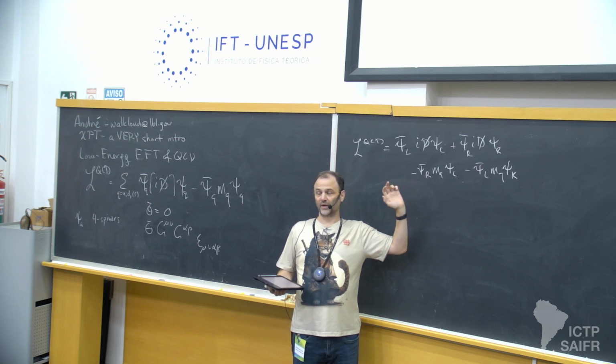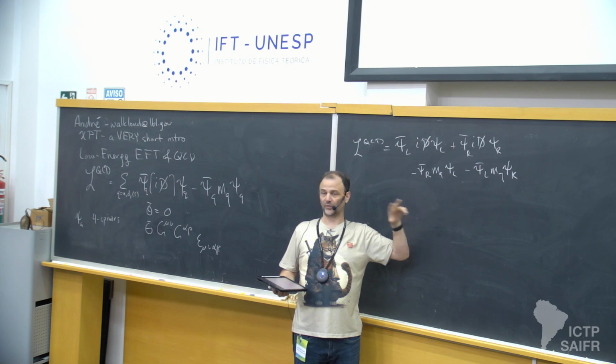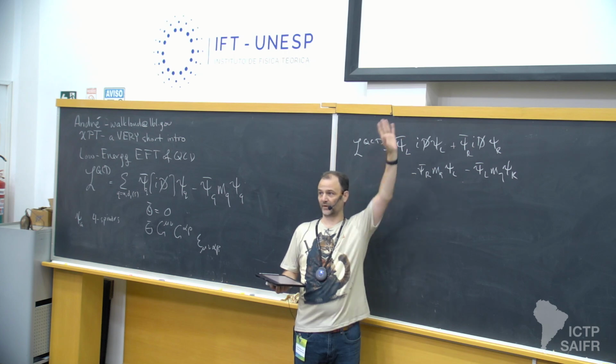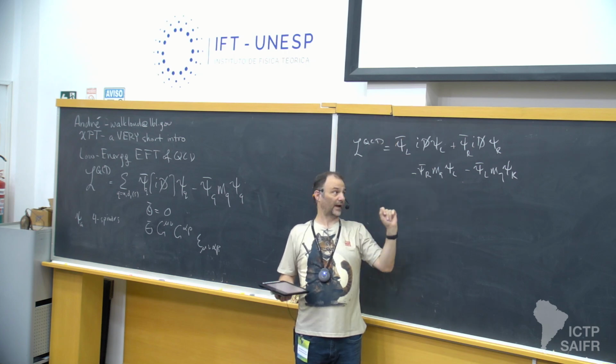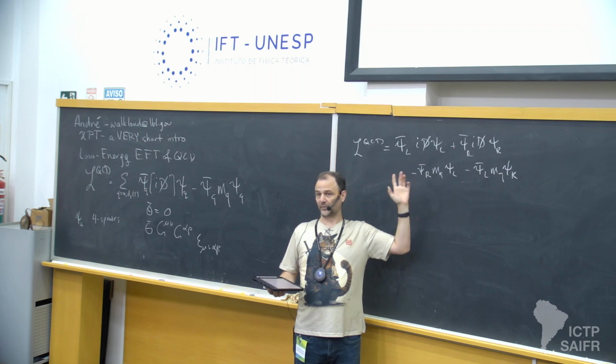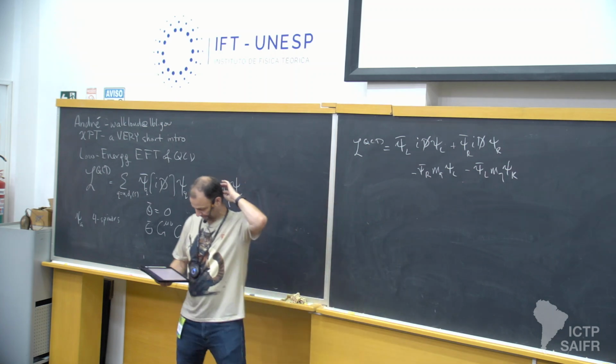And so if you do not pick a regulator for your theory that respects chiral symmetry, you will then have to fine-tune to recover chiral symmetry because your regulator will have some ultraviolet cutoff, which is a really high energy scale, and you'll have to add a bare parameter to your theory to exactly cancel that ultraviolet behavior such that the sum is 0. So we don't want to do that. We want to pick a regulator that respects chiral symmetry.